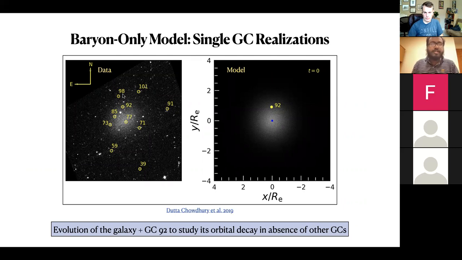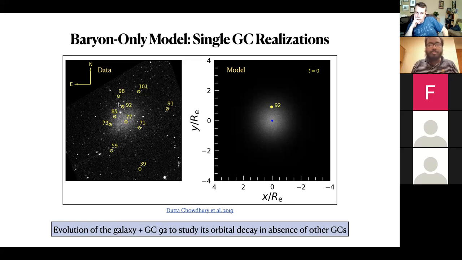What is shown on the left is the data for these globular clusters. You see the projected image of the galaxy, and you see the 10 different globular clusters. So what we do is we make a galaxy model that is consistent with observation. We know what the projected density is. We can assume that the galaxy is spherical, and we can set up particles. We can obtain the distribution function. I'm not going into details of how that is done, but we can set up particles, give them velocities and positions to have our galaxy model.